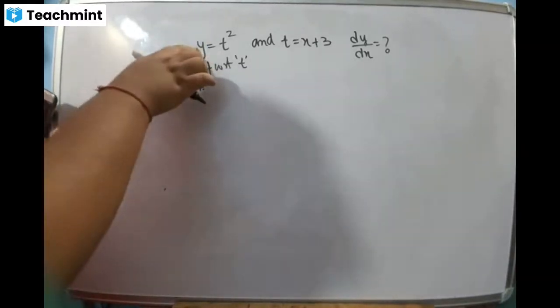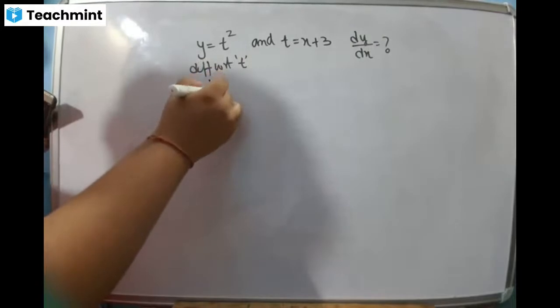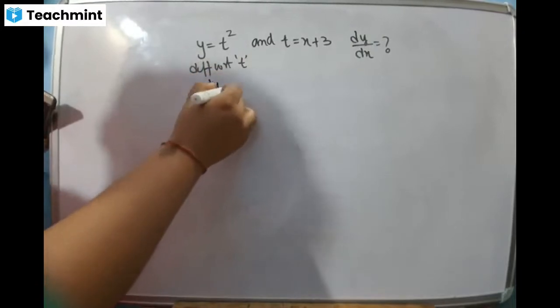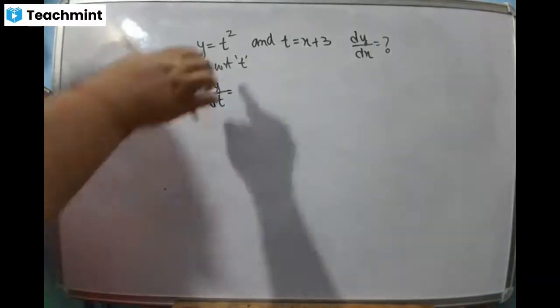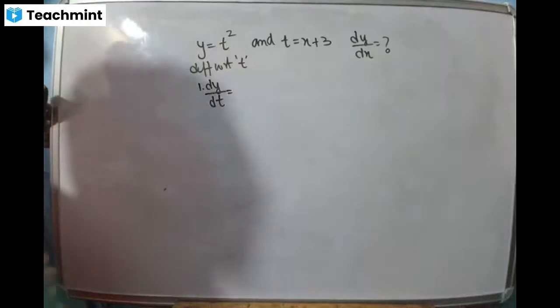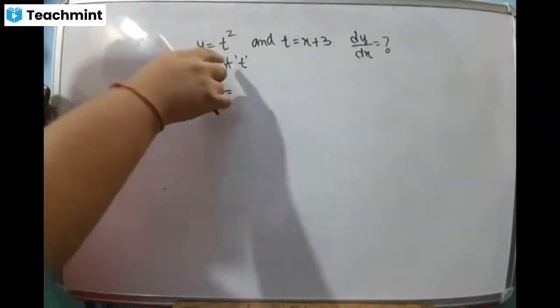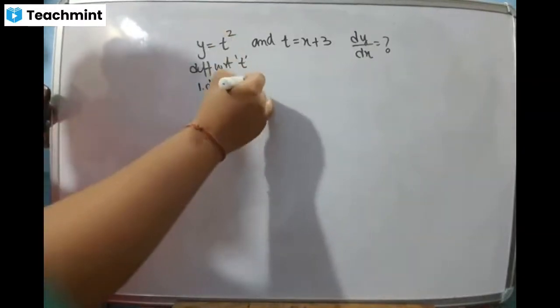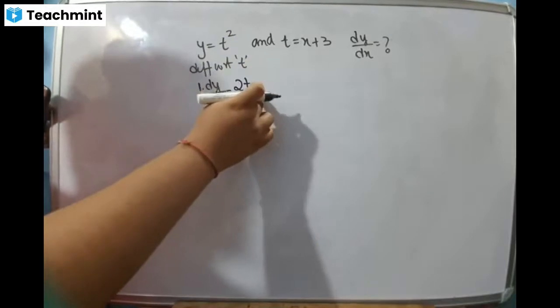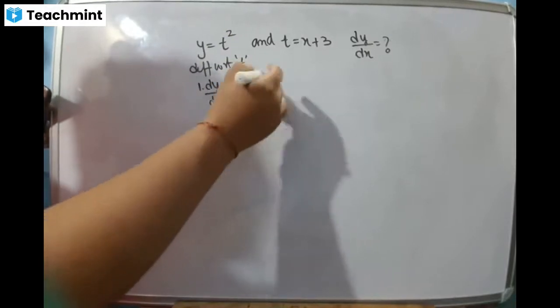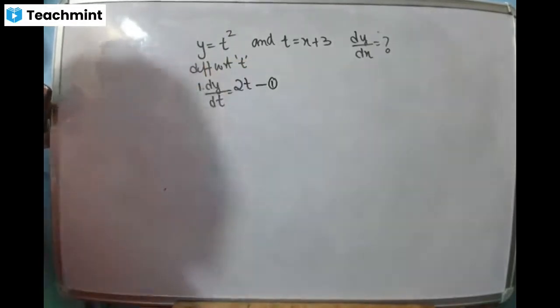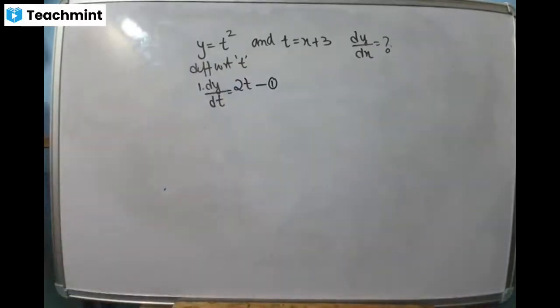But since you are differentiating y with respect to t, don't forget to write down the differential coefficient. dy by dt equal to the derivative of t square. What's the derivative of x square? 2 comes in front. Similarly, 2 comes in front, so you get 2t. We don't write dt by dt because dt and dt get cancelled. So this is the first equation. See, I told you for 2 marks, it's not going to be a long kind of question. So you get dy by dt equal to 2t.